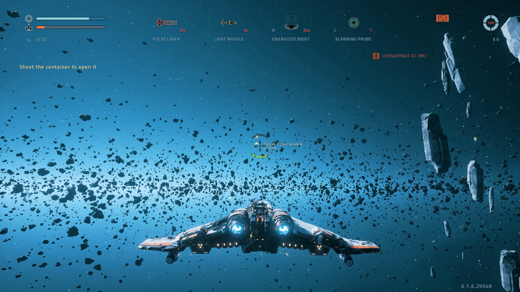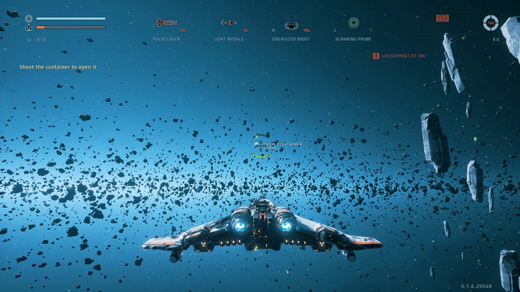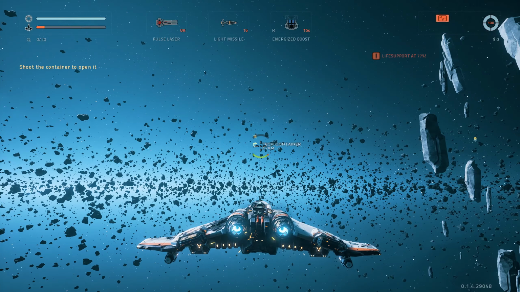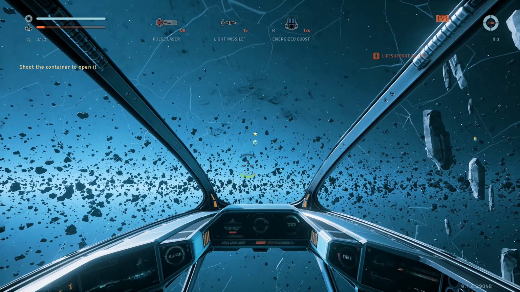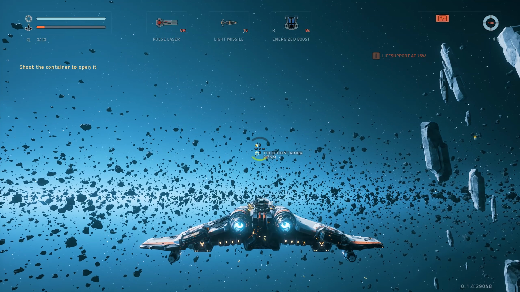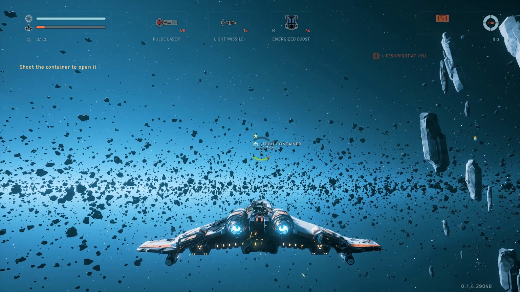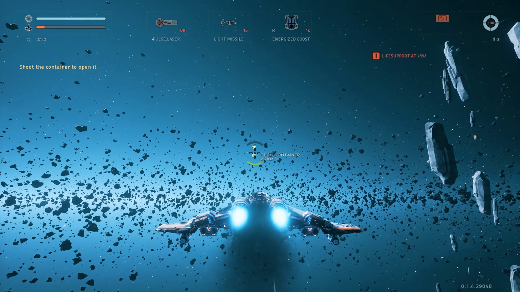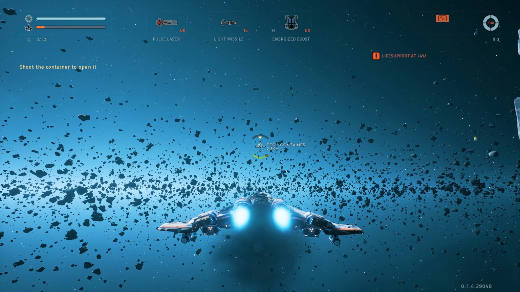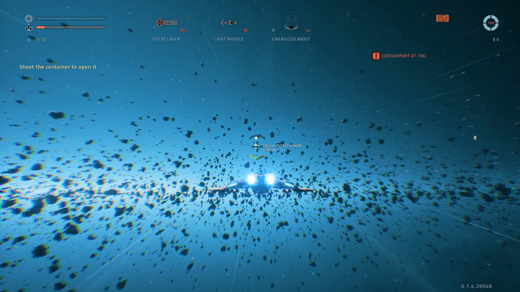I'm gonna die at this rate. Oh, you can turn off your HUD. That's cool. Oh, and I just blew another scanner probe. Shit. Well, I'm gonna go ahead and open it, even though I'm probably gonna die on my way there. Guess I'll boost. What the hell?